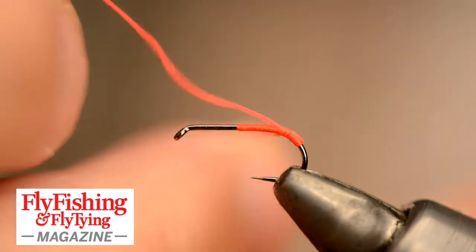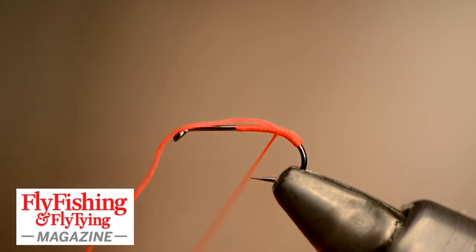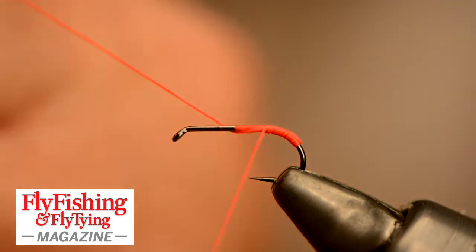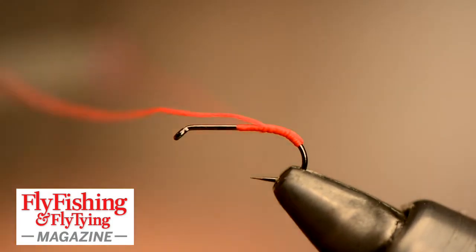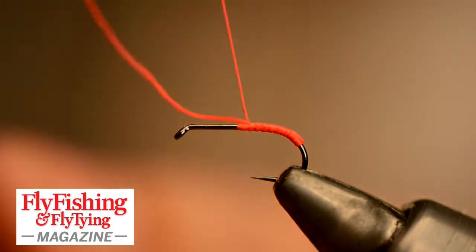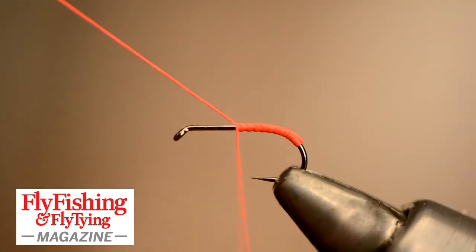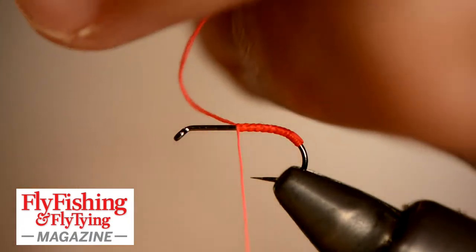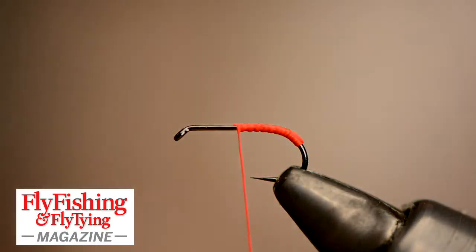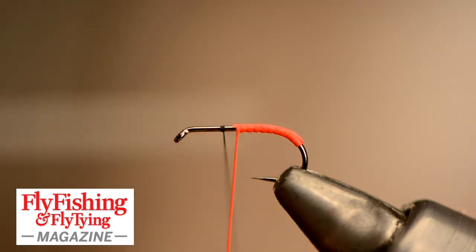If you don't prevent the floss spreading, either by varnishing the tag or by using the loose end like this, the floss will spread out. It just seems to happen when flies like this are fished. The hook is a size 12 down-eyed dry. I'm using a barbless, a Partridge Patriot Ideal Standard dry, but any light wired or medium wired hook will do for this.